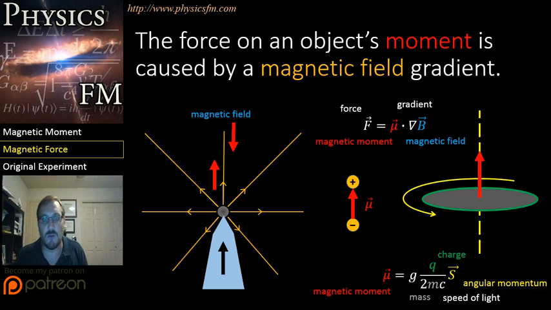We're going to send a line of silver atoms into a magnetic field, and it'll split up the beam based on the magnetic moments. So now we know about magnetic moments, and we know about the magnetic force on those magnetic moments and what's going to cause it. It's going to be the gradient of the magnetic field, or more precisely, the projection of the magnetic moment on the gradient of the magnetic field is the magnetic force.